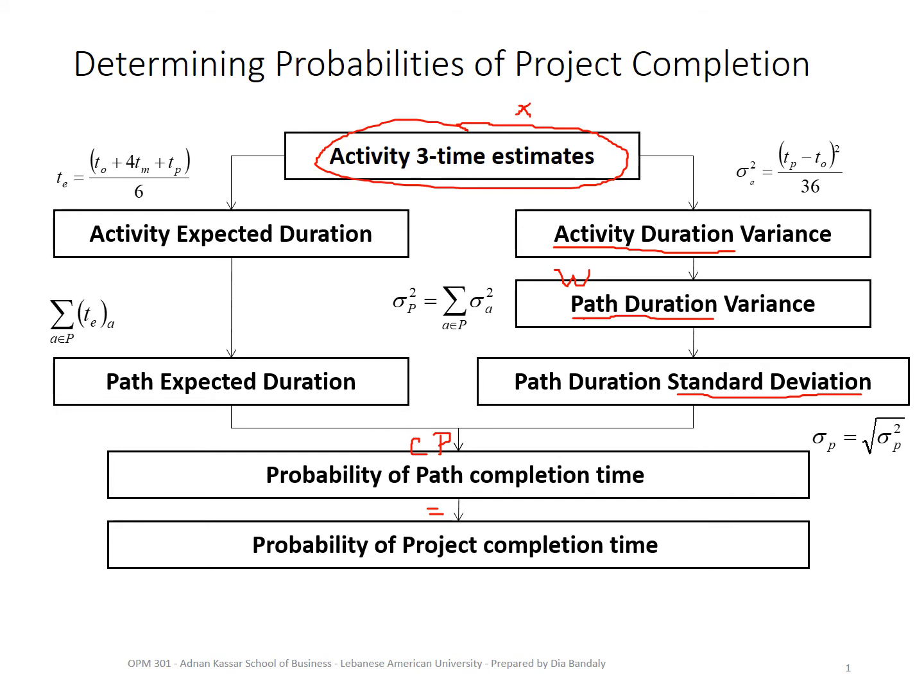In the next example, I'm going to illustrate how we use this solution method, and I'm going to finally tell you why I need the expected value of the path duration and its standard deviation to answer the ultimate question about the project completion time. All right, so get ready.